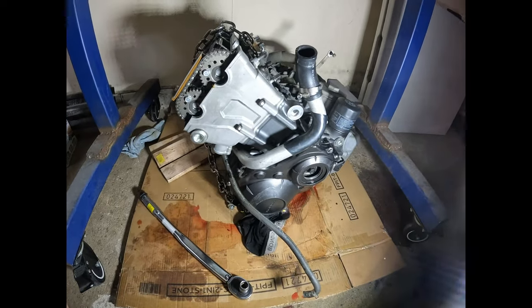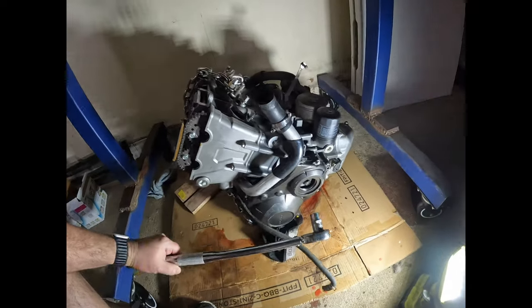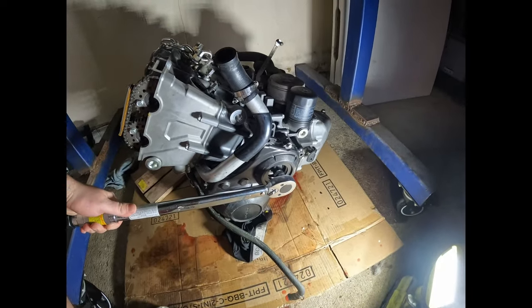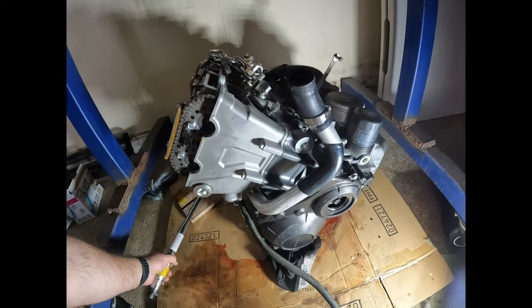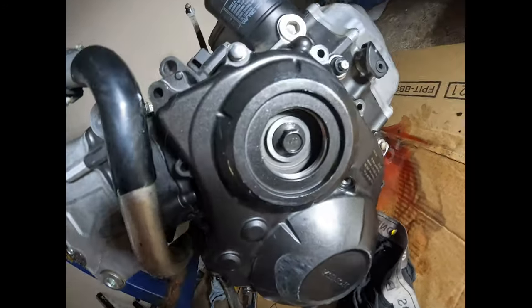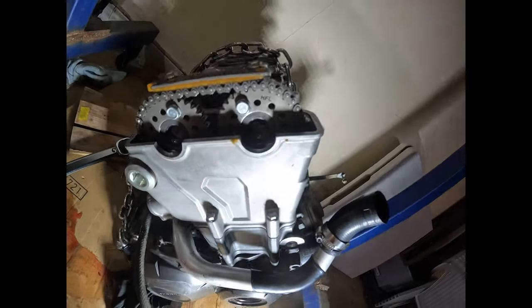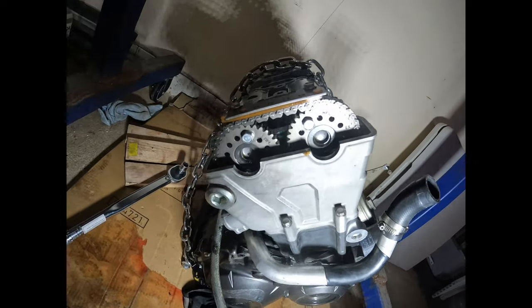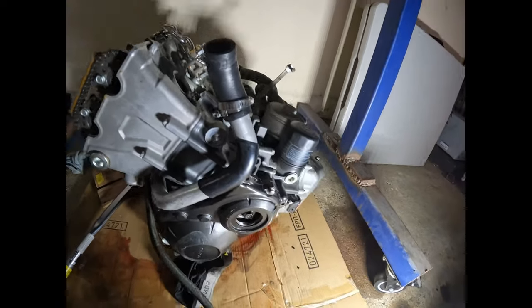Okay so the engine is out, there's the bike. What I found so far is the engine is seized — it's not moving. I tried this even with it in the bike, it's not moving. He told me it was the timing chain, the mechanic thought it was a timing chain, but I'm looking at the timing here and it hasn't moved — the chain's not broken, it's in timing. You can see the intake and exhaust markers and the marker down here is at top dead center, so the timing is right.